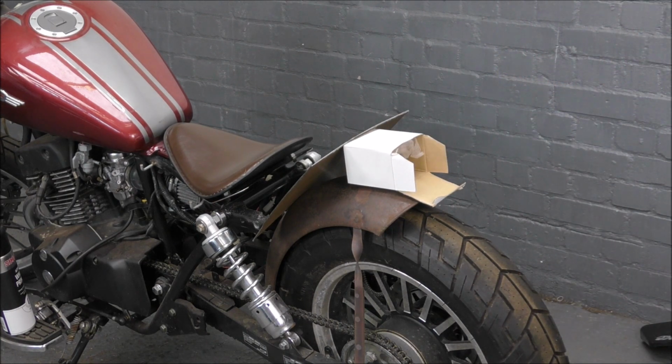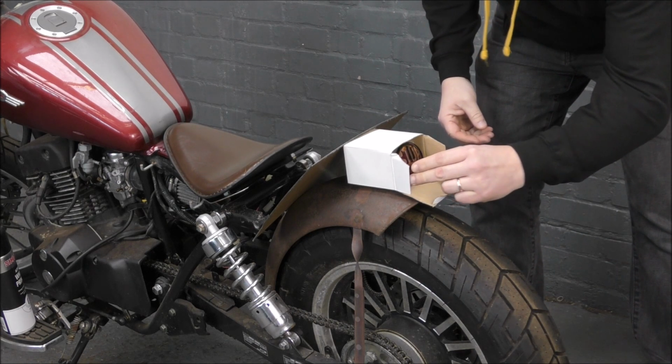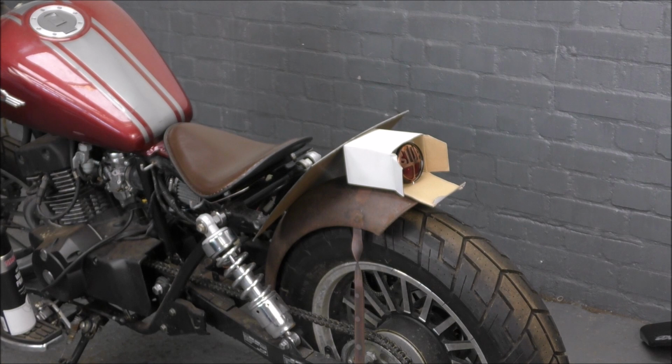That's done, is it? Yep. I think you'll find this needs the finishing touch. Oh, there you go. Perfect. Even got some shields for the side there. That's the light down. Perfect. Look at that. There you go. Our job here is done.